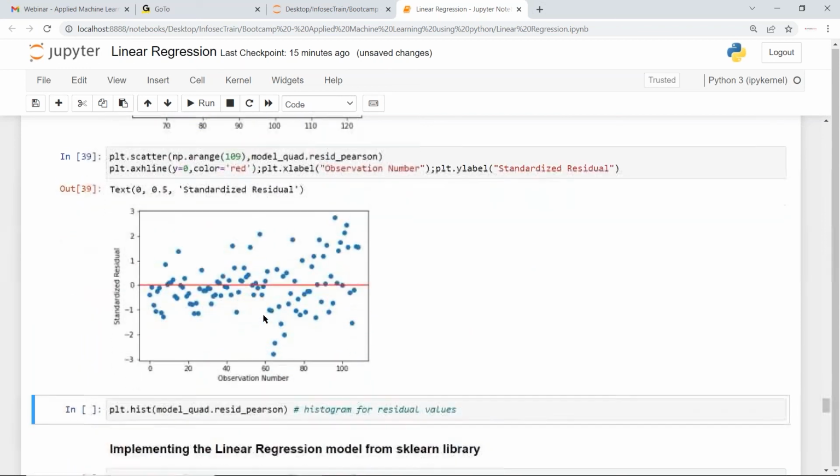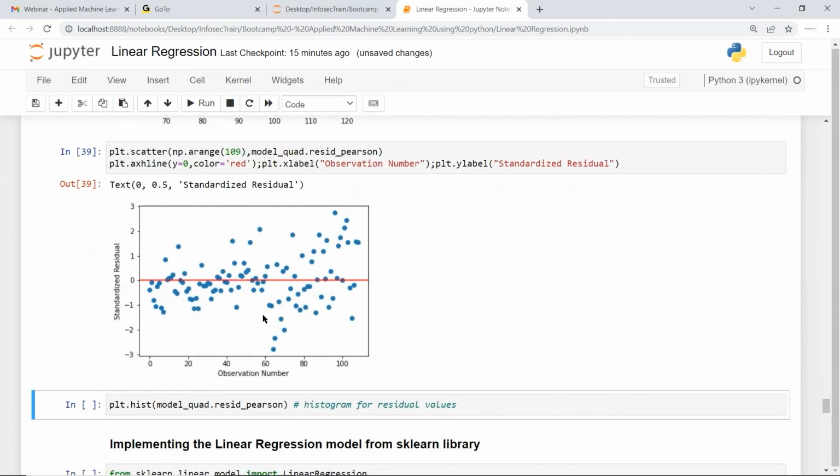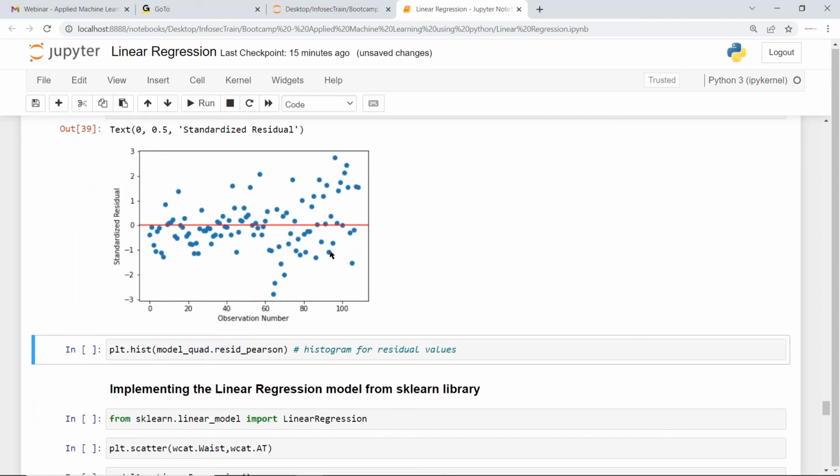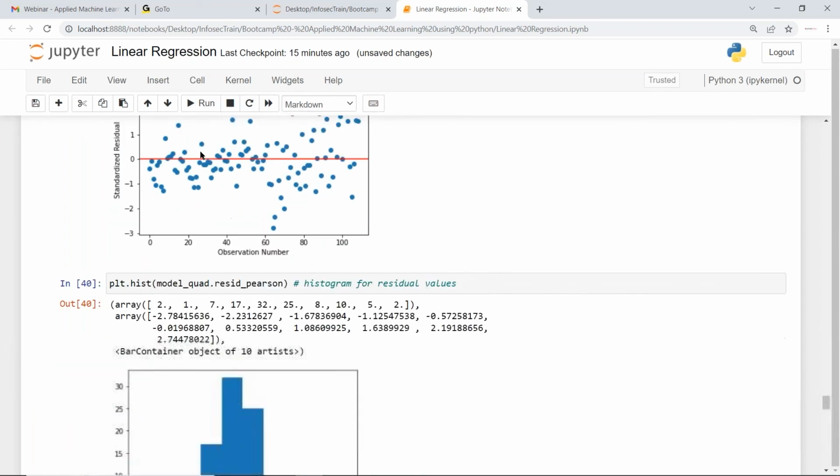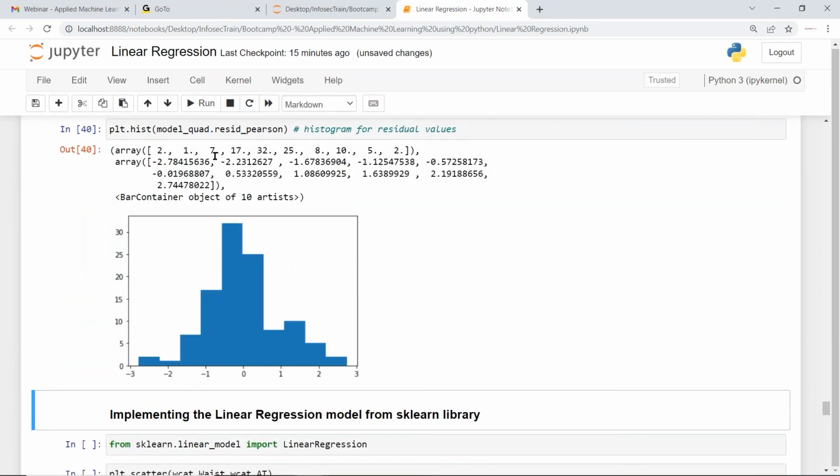Again, this is the residual analysis. Basically this is randomly scattered, so you can say that your data is independent, meaning IID normal, and you can find the distribution of the residuals, meaning your error.